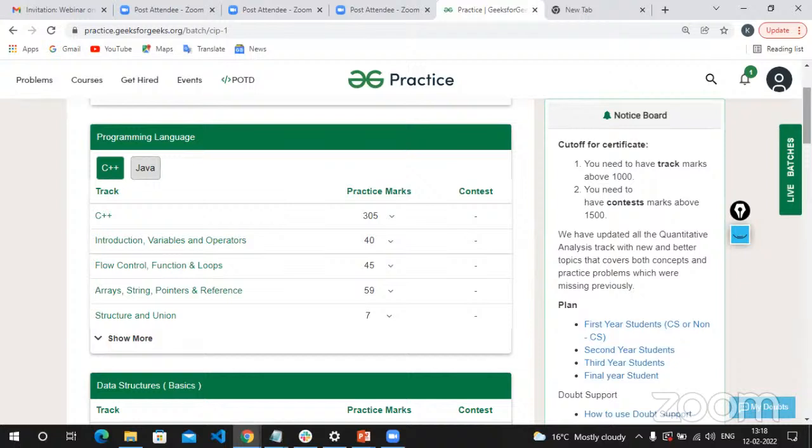Many students waste their time thinking about which language to start with: C++ is best, Java is best, Python is best, or which one is preferable in interviews. So guys, every language is preferable in interviews, whether it's C++, Java, or Python. Just start with any language. Don't wait for the right time, or ask here and there which language is best. Every language is fast, every language is best.